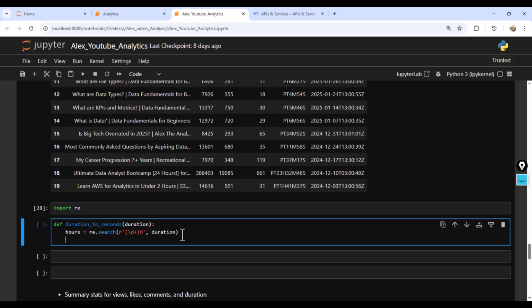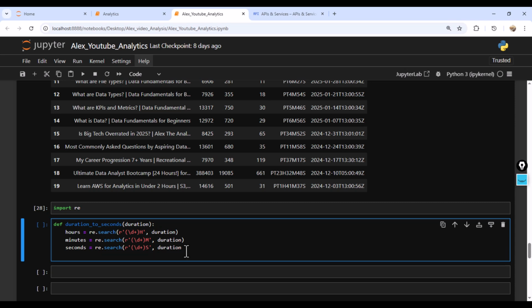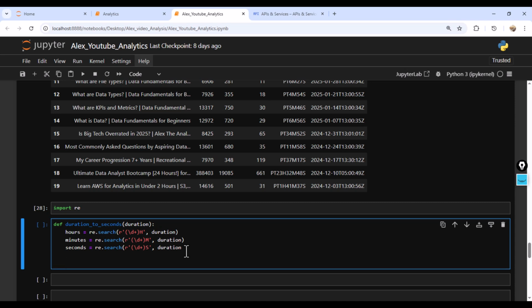Likewise, we'll do the same thing for the minutes and the seconds. So let me simply copy this and paste it, Ctrl V, and the final one, Ctrl V. Afterwards, since we are willing to convert all these hours and minutes to seconds, we can simply define an if statement for that. But before doing that, let's initiate our total, that is the total time in seconds. Let's initiate it to 0.